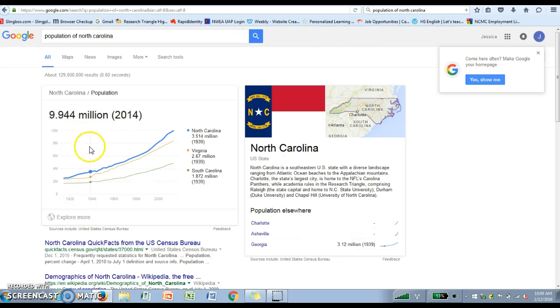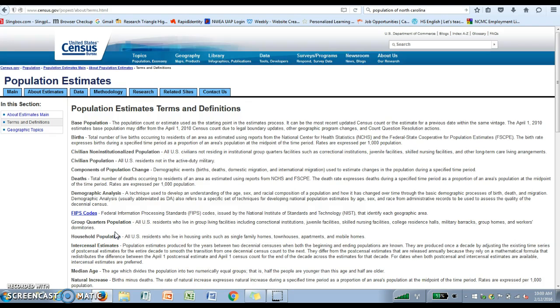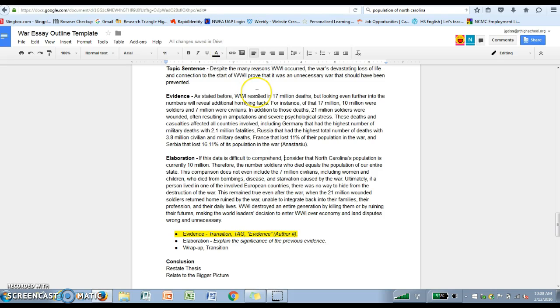Now I got that information from here, which is from the United States Census Bureau. So I need to make sure that I cite that. Even though it's not in my evidence, I researched it. So I need to put a citation after it. So population estimates. So I'll go here and I'll add in another in-text citation that says population estimate. Okay? Now I go into my individual ideas that I came up with myself.